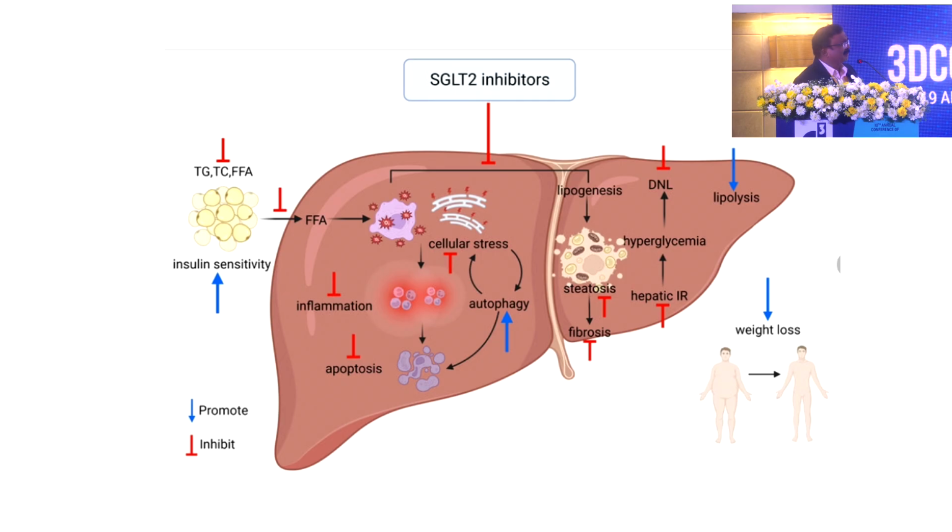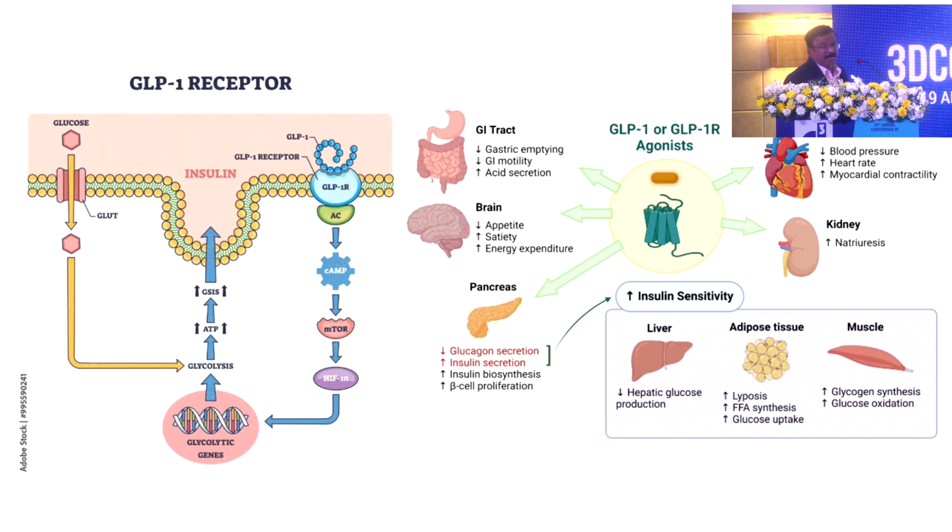You should educate the patient about perineal hygiene and other things. Definitely, the patient will have a very good effect. I am not going into all details. You can see, it acts on cellular stress, decreases cellular stress and apoptosis. It has modification of apoptosis and all others, hepatic insulin resistance. That is very important. As I told you, peripheral insulin resistance and hepatic insulin resistance, both are targeted and annihilated with SGLT2 inhibitors. The next molecule is GLP1.